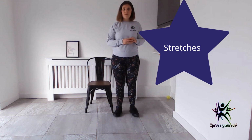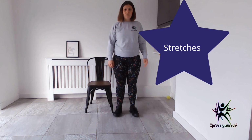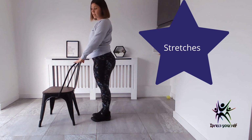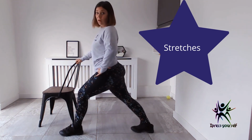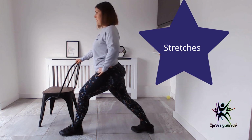I will finish off with some stretches. It's been a really gentle session, but it's always important to stretch afterwards. So just take your chair. Okay, and we're just gonna step to the side, take one leg forward, take one leg back, and stretch out that calf. So making sure that both feet are in the same direction forwards, that hip back, heel is down, and you'll feel a nice stretch in the calf muscle.